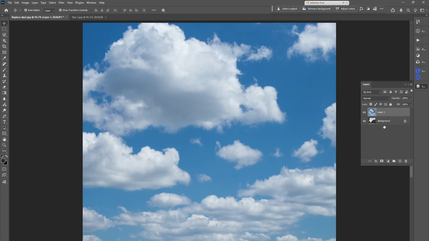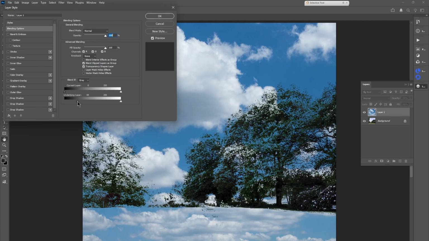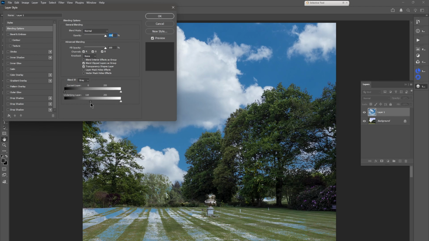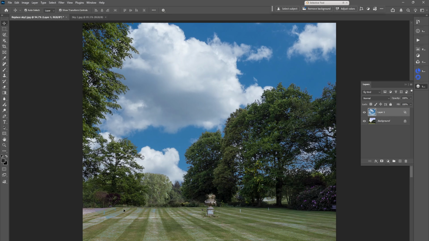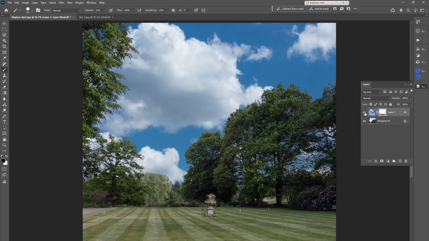Now what we want is for the darker pixels of the background to show through this sky. So we'll double click here, and for the underlying layer we'll move this, and as you see the foreground is beginning to appear, something like that. Alt or Option for a smoother blend, and that's about right. Click OK. Now you can see there's a slight bit of the sky still showing here, so we'll add a sky mask. B for the brush tool, painting with black, and we'll just paint over here to make sure none of the sky comes through. So that was pretty quick and easy, and it's a good selection. So that's one of the easy ways you can use BlendIf in Photoshop.